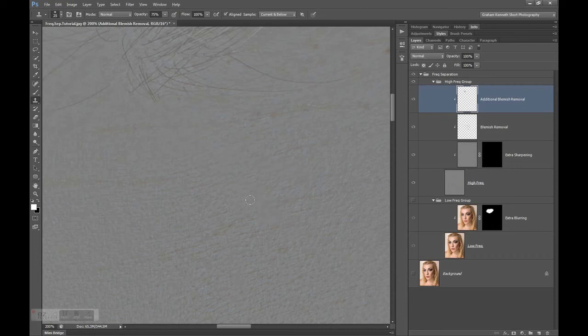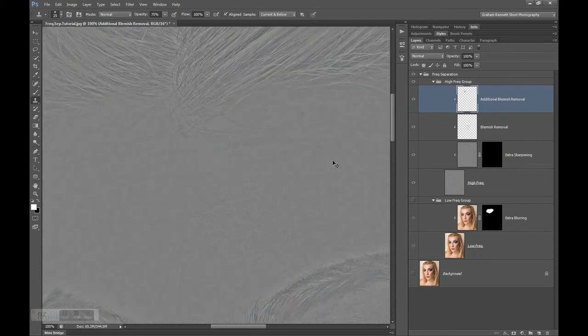And now what we'll do is we'll just reduce that down to 50% again, because I think around about here I can just see a little bit of pattern repetition. I haven't quite been careful enough about that. So just going to sample an area from here at 50% just to have a few bits in, just to break up the pattern repetition.